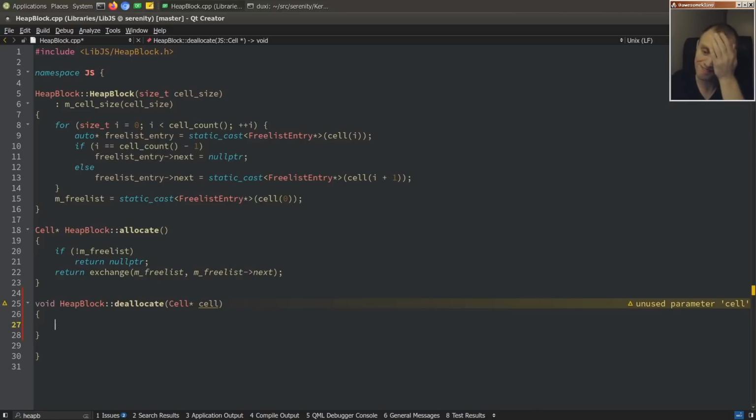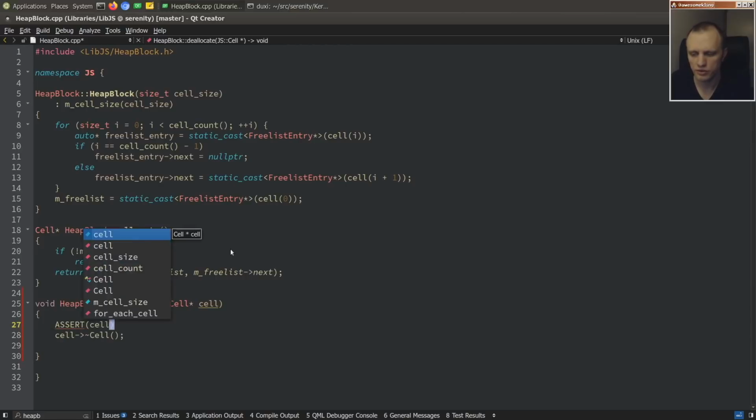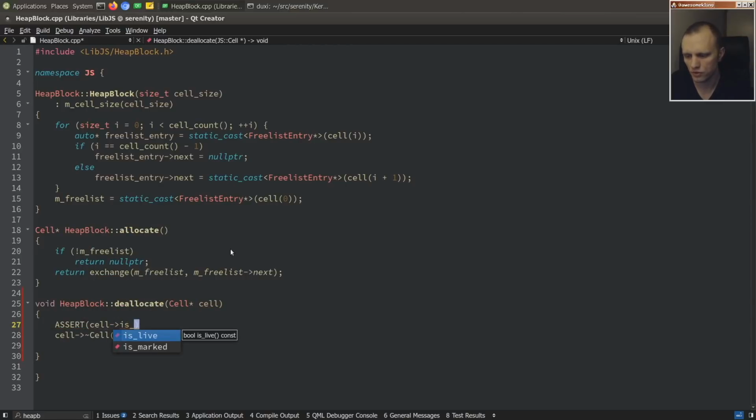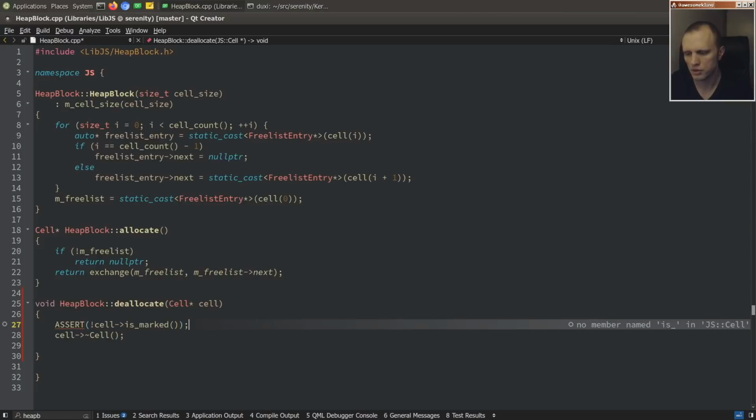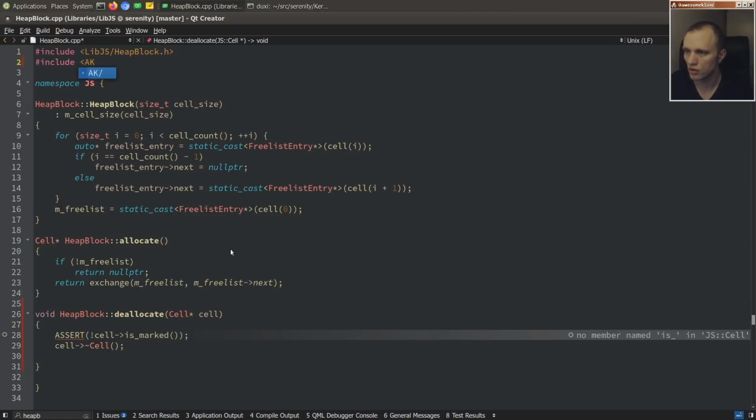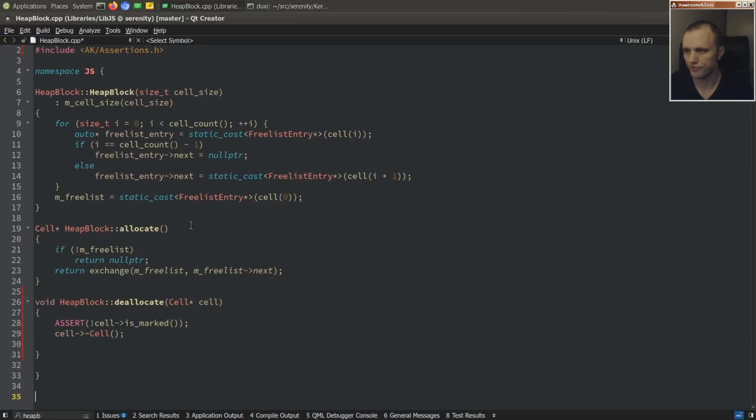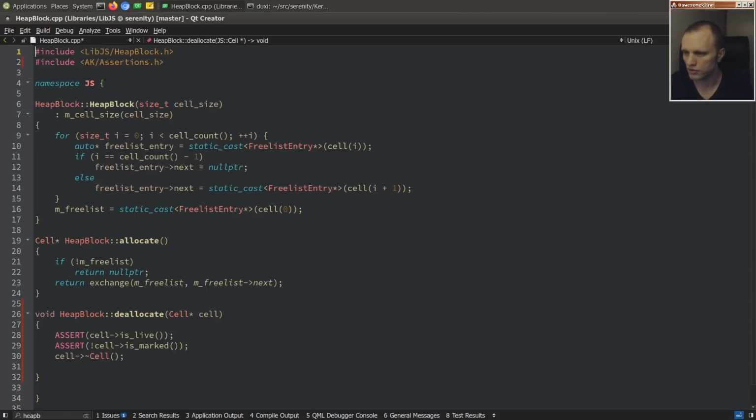So let's see. I guess we want to call the destructor, right? So call the destructor on the cell. Oh, we can add a little bit of assertion. I should assert that it's not marked, and we should assert that it is live, because it's about to become non-live.